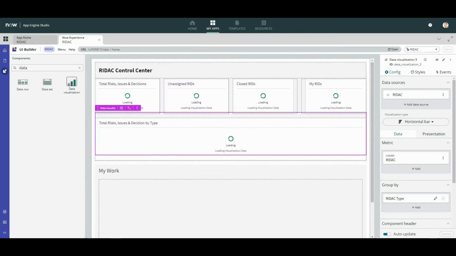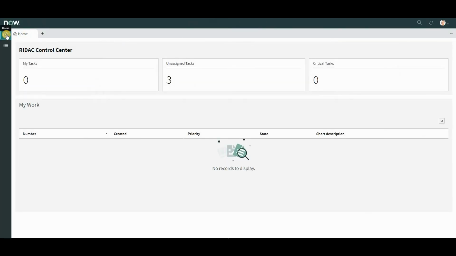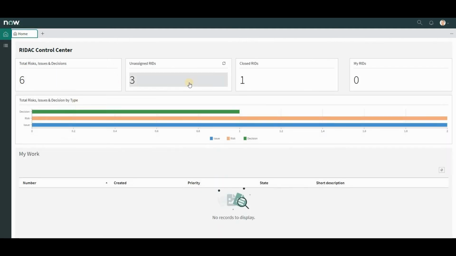So now once we save that and go back to our Workspace view and refresh, now we'll see that this is updated accordingly. And now we can see that we've got our counters across the top along with our horizontal bar graph and all the updates that we made.